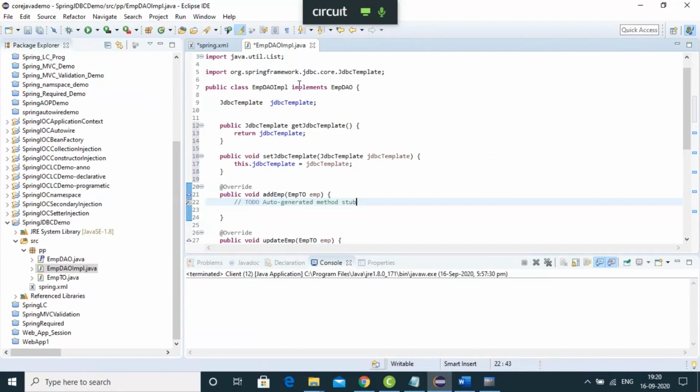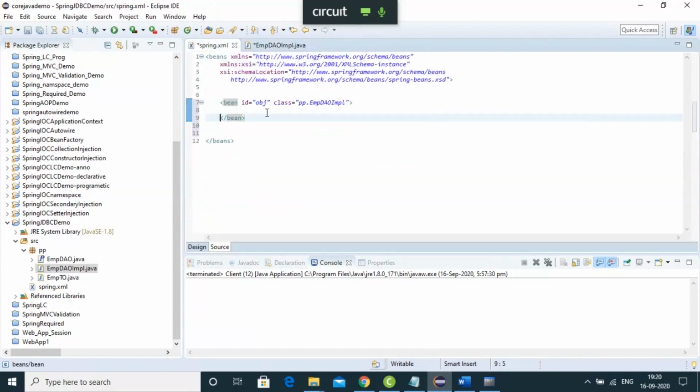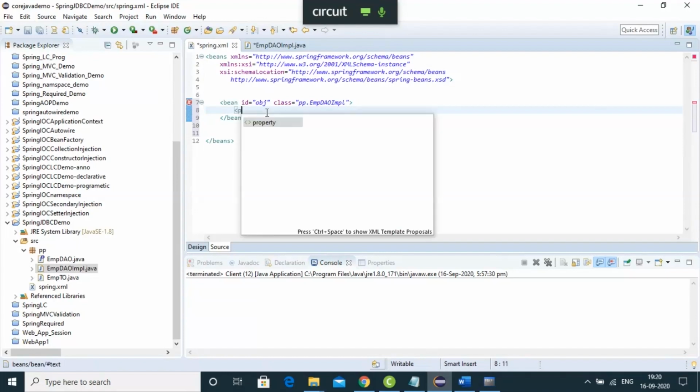Inversion of control. So in that case, what do I have to do? I have to use property, name. I can define the name of the property as jdbcTemplate.